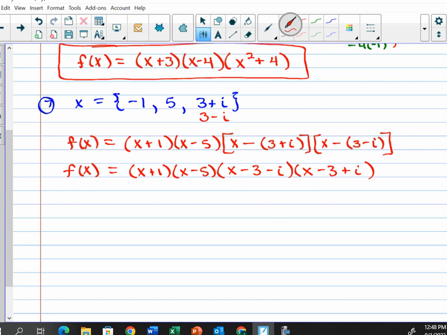And then what do you think I have to do? Yeah, multiply those two lovely things together. So it's just kind of tedious, okay? You can use the box method if that keeps you more organized. It's not really FOIL because there's 3 terms in each, but I distribute. So I'm going to take the x times everything and then the -3 times everything. So that's what I'm going to write up here. You multiply how you need to multiply.